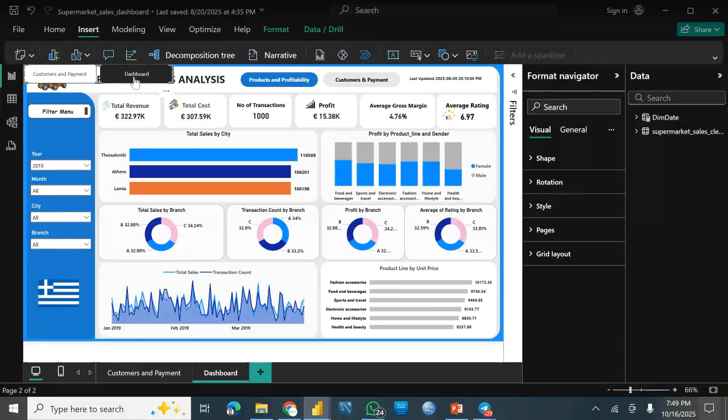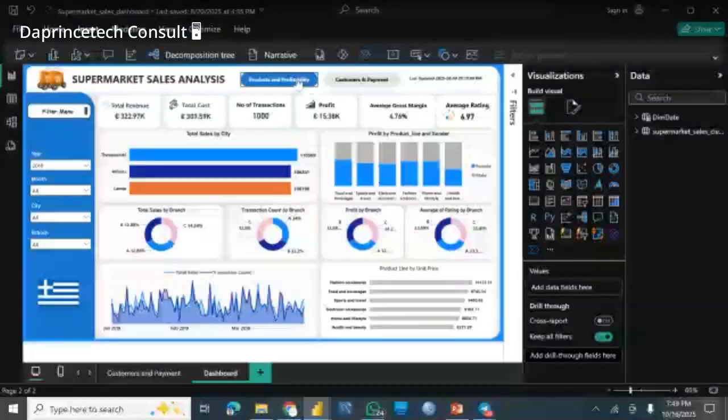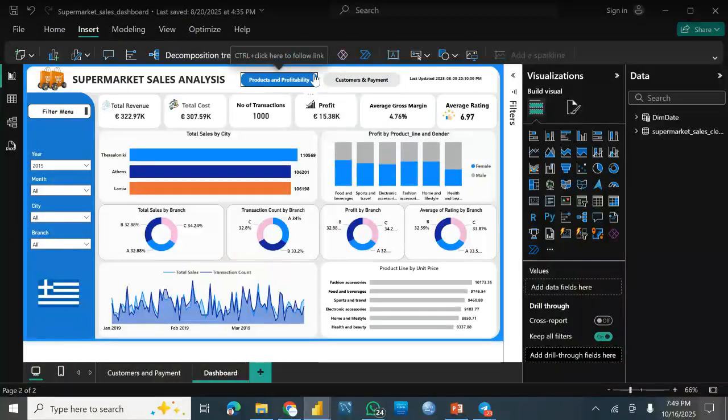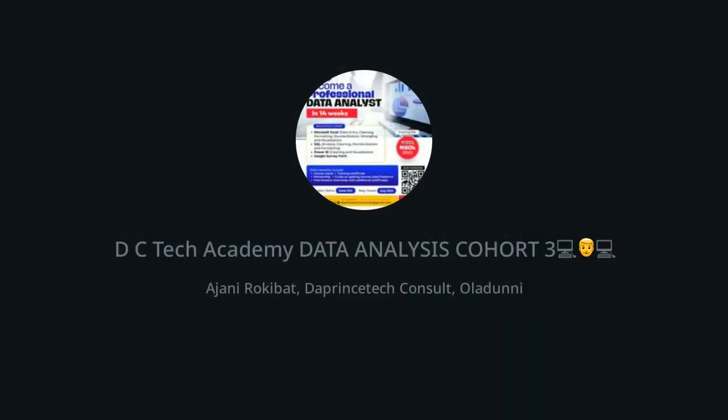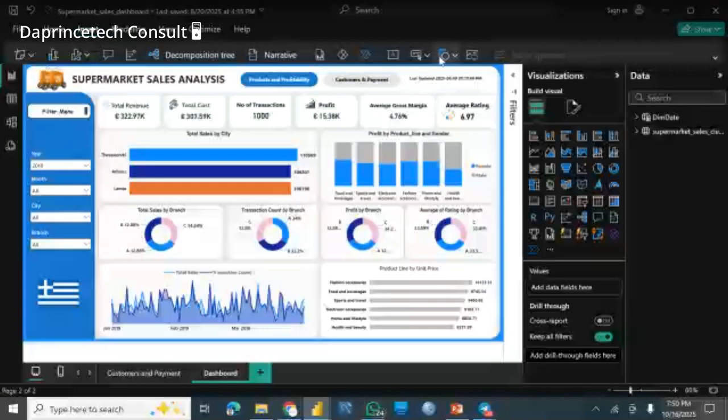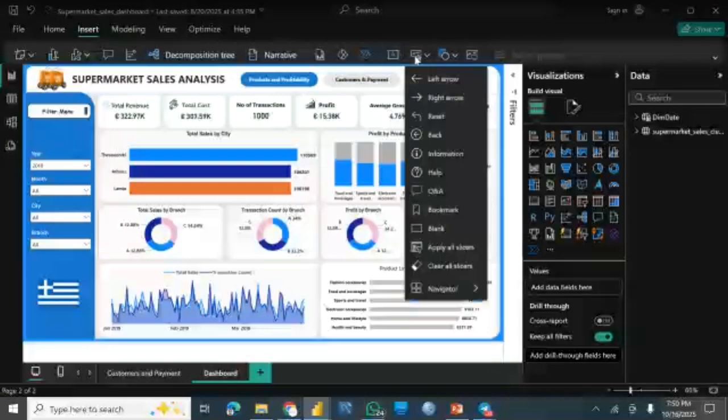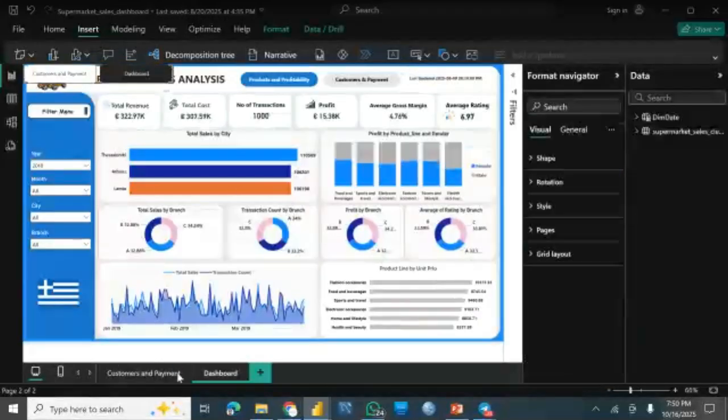But if I don't want that, and I want this to be a button, you understand? Automatically it created that for me. That was what they actually did there, which means you will first of all create your dashboard. Then when you come to your insert, if you click on your navigation and click on page navigation, automatically it will display every dashboard you have here. So you can now arrange it how you want it, the effects, how you want it to look.